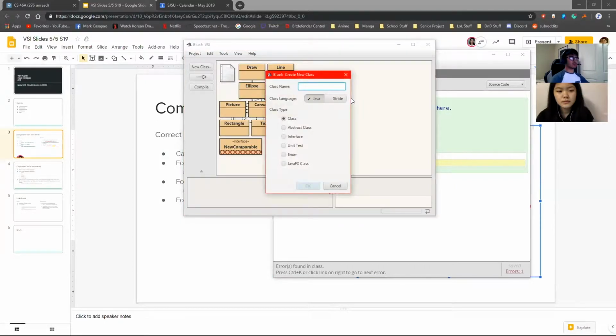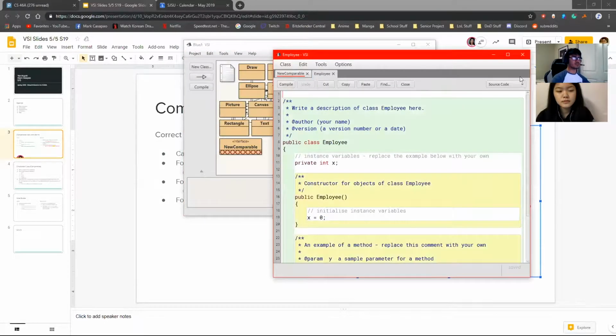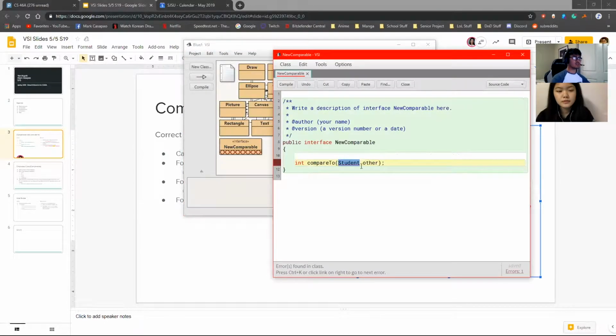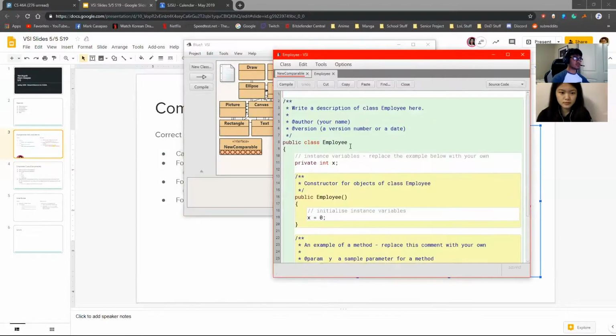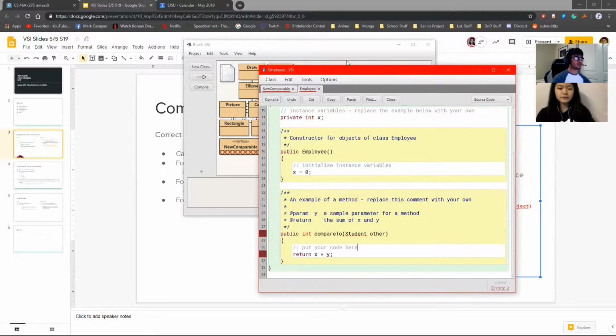What if we made a class called Employee, like this, and then had this one implement the Comparable interface? Then that wouldn't work, because if you go here to the Employee class and make a compareTo method like that, you can't cast Student into an Employee, because they're not directly related to one another.